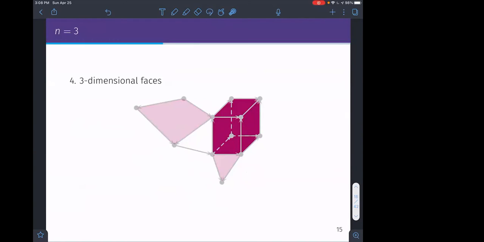If I keep going, I can find in 3 dimensions that there is a cube. This cube actually corresponds to the triple product of the edges. So I could fill that in as a solid, meaning that in, I don't know, space would not have a hole inside. It would not be just the 4 faces. It would be entirely the solid cube. And then there are no 4-dimensional cells in this diagram, so I'm not going to show any more slides here.